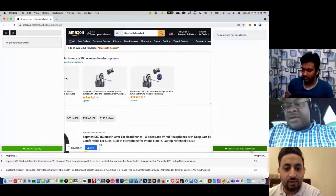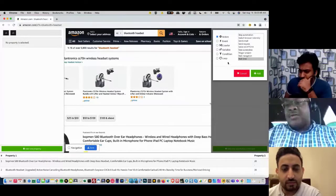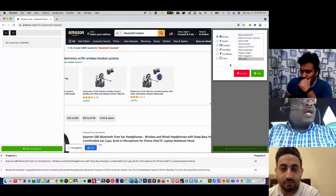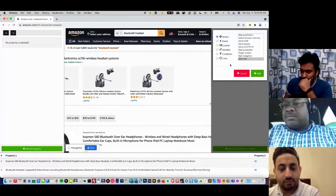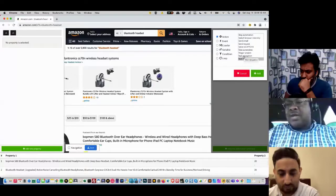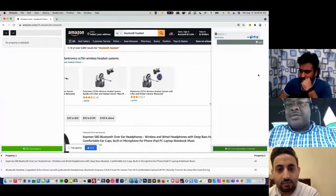To do that, you have to click the new button. There are different kinds of automations that you can do in RTILA. It's very sophisticated. For us, we need basically two types of simple automations to make this work. The first one is you need to make sure that the page fully loads. So we're going to do a wait time here. You just select wait time, and then I'm going to add. This will allow the browser to finish loading if you're on a slow connection or something.